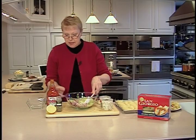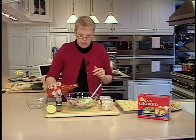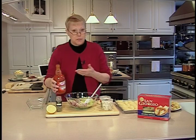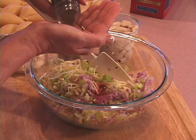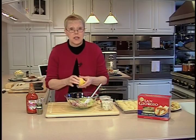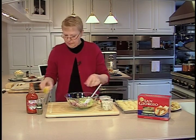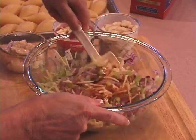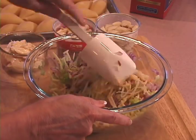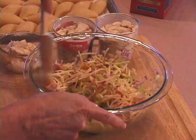Now I'm going to add my spices, which is going to be about a tablespoon of cayenne pepper sauce. You can put more in if you like. That's about a tablespoon and a half. Half a teaspoon of celery seed, just like you'd kind of put in tuna salad. And the juice of half of a lemon. I'm going to toss all of this together. Coat everything. You'll know when it's coated enough because your cheese is going to kind of take on the pink color of that cayenne pepper sauce.